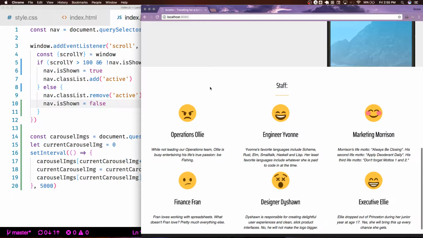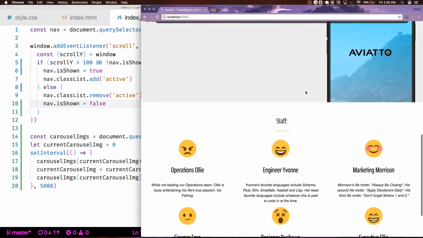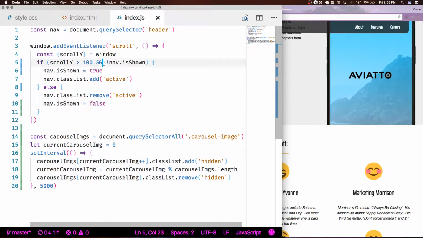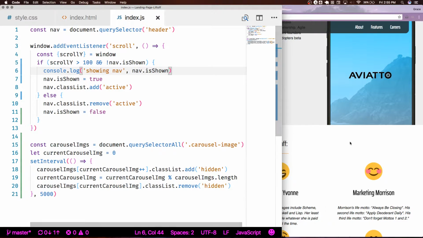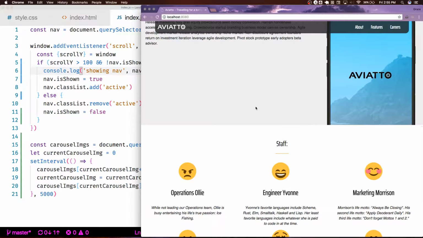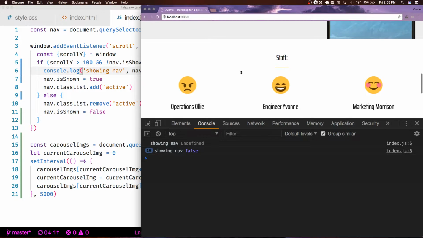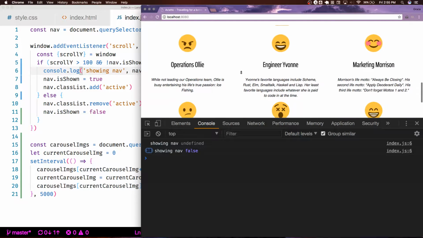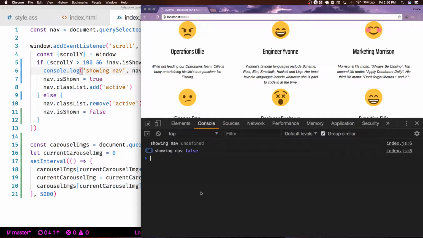Wait. So scroll y is greater than 100. That is true. And y, showing nav. Is shown like an actual thing?